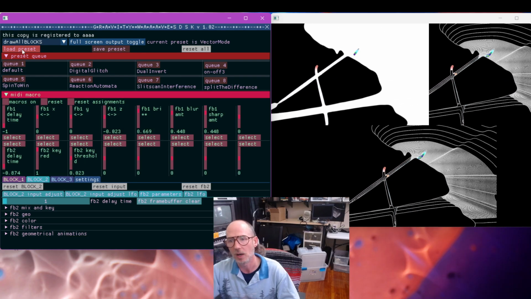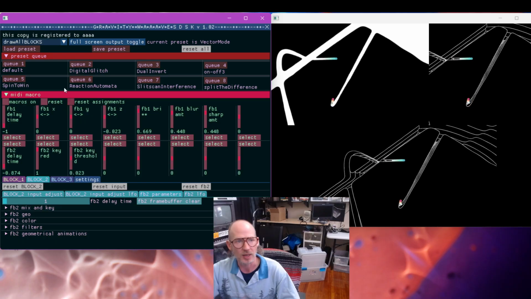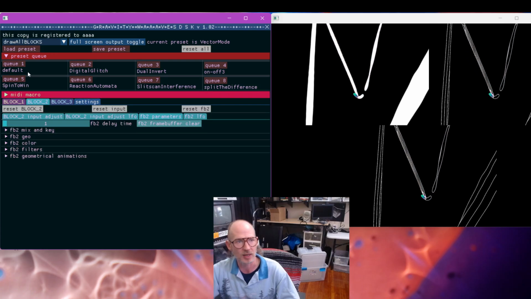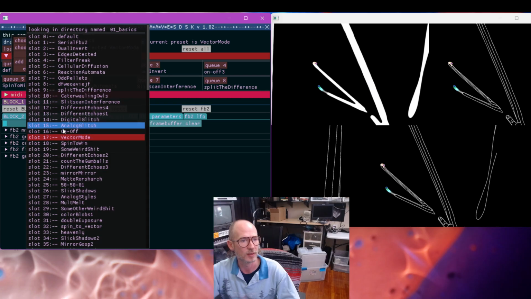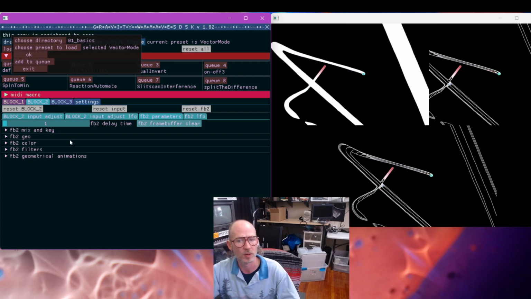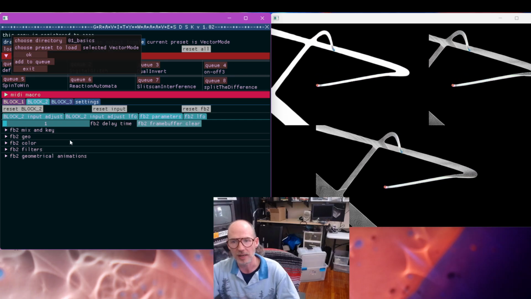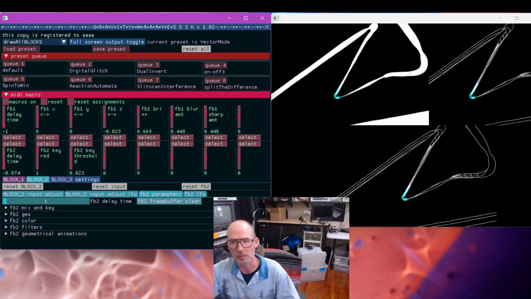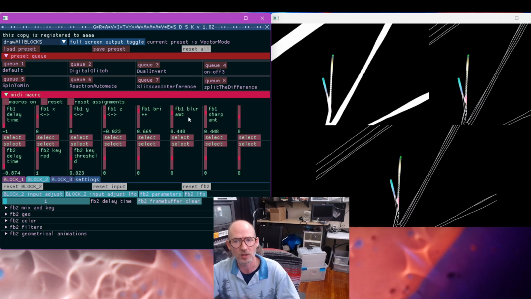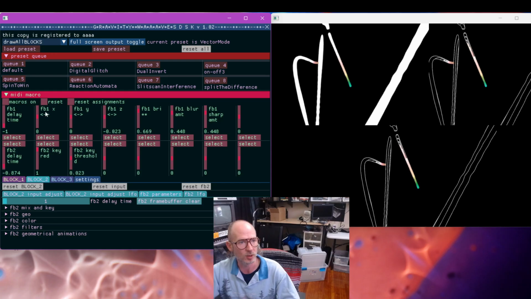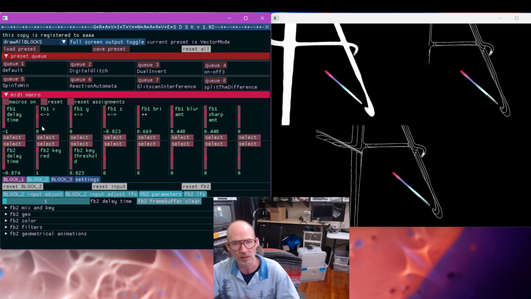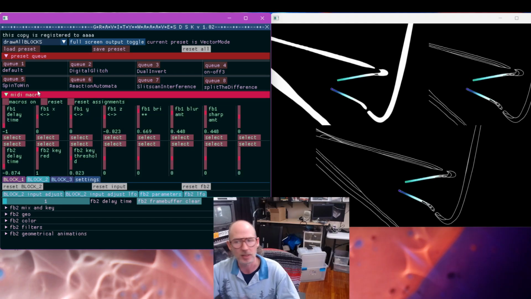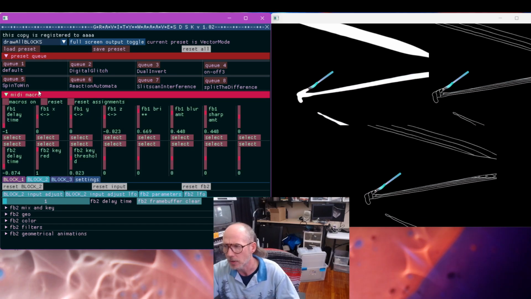Another thing to note, the MIDI macro settings. Sometimes the MIDI macro presets on here, if we load the same one again, vector mode, you can see the delay time isn't really set up the same way. And then I open up this MIDI macro and you get more of a delay time happening here. So certain aspects of the preset will appear differently from immediately loading if you've got MIDI macros minimized or maximized here.